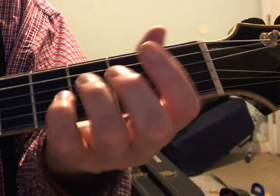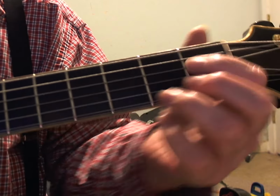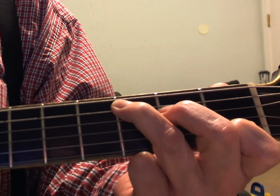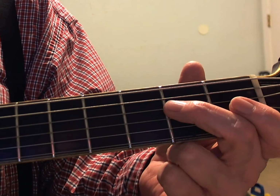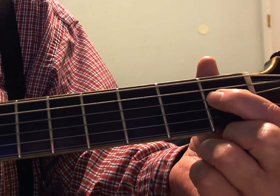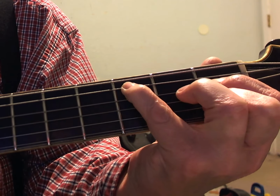Now, we just did the B minor. Now the C minor is right here. You can take the C major, and you take this note right here, do, re, mi, and you drop that a fret, leave the other two where they're at, and you've got a C minor.